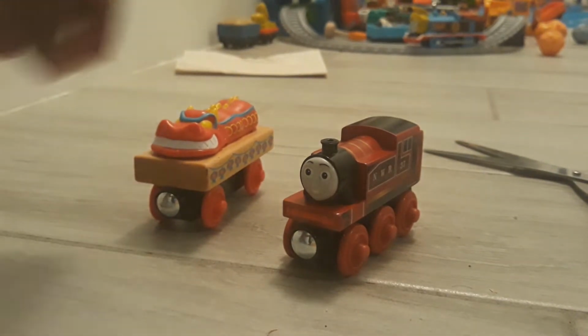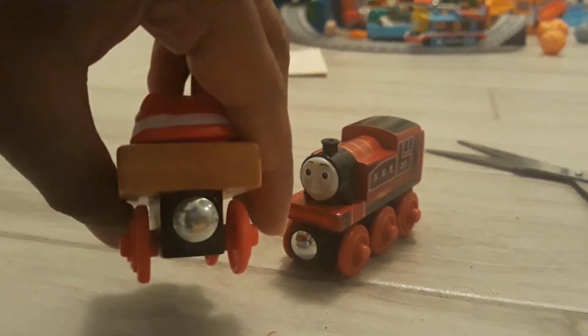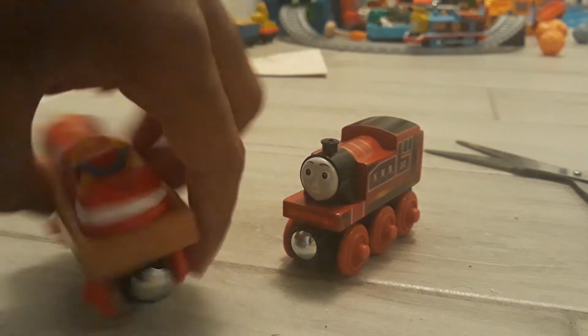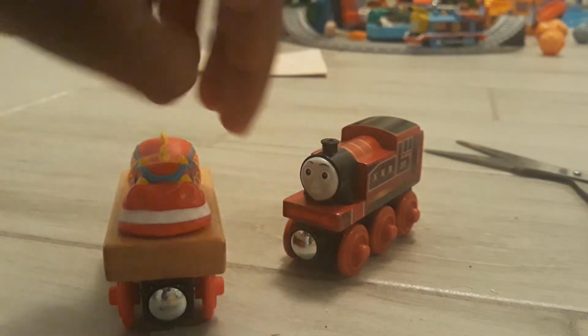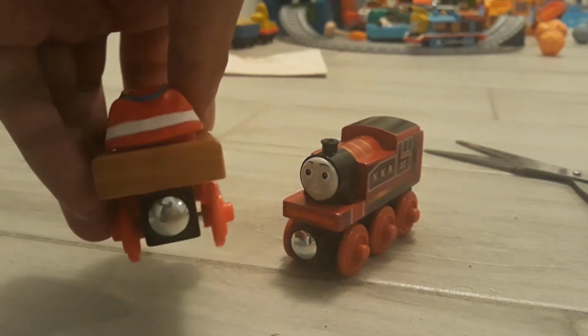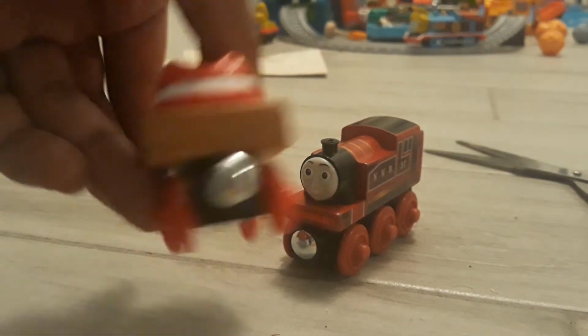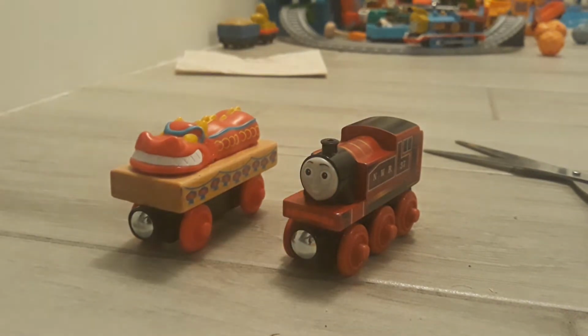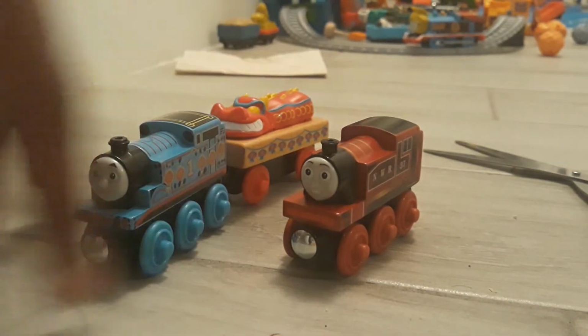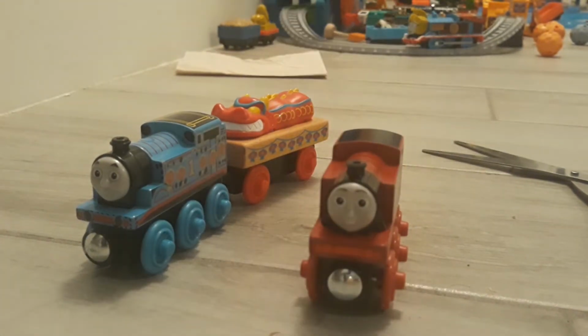Yeah. And also, I knew the car doesn't even have any details, like the same thing for the 2018 wood items, but I'm okay with how this looked. So yeah, this is the only part I miss after I've seen some other reviews. So the first 2019 wood item is Thomas and the Chinese Dragon, and now Rosie. Yay, I finally got two for my collection of Thomas Wood. So I am planning to get more wood items in the future.